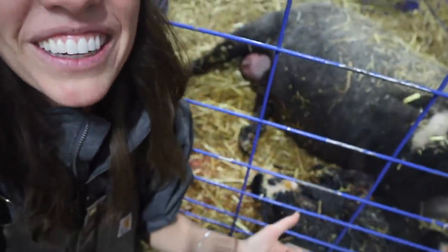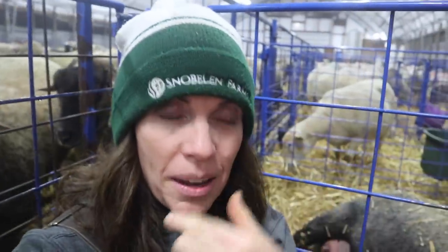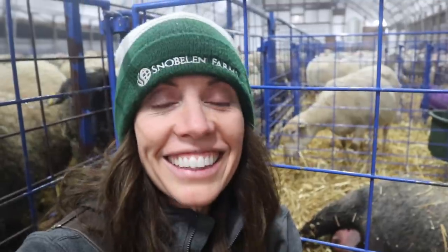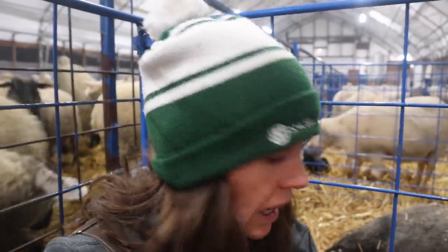Anyway, I have a ram that looks just like that lamb with the white flash down its muzzle. Bill, the guy I bought the Rideaus from, left him in that group. I looked at them all and asked, what is he? And he said, he's Rideau. And I said, I want him.